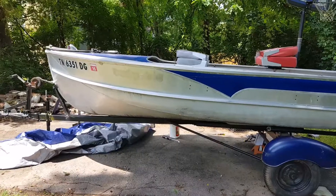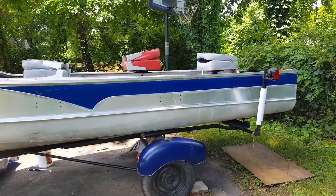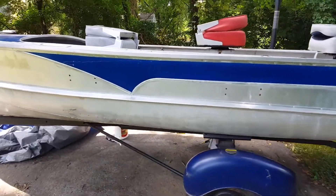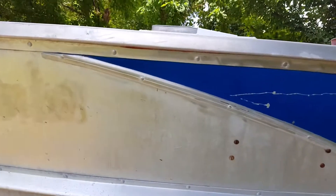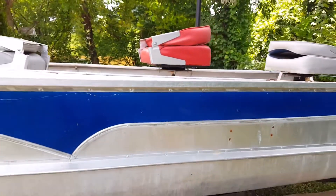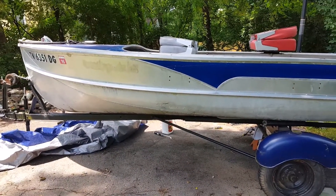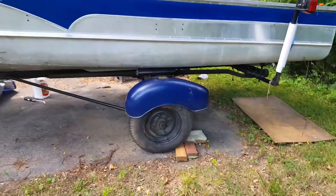I'm getting the hubs, bearings, and stuff like that redone, so here we go. This stripe on the side is what helped me find out what kind of boat it was, along with registering it. This shape is riveted in — it's not just a paint job. The only boats I could find with this were these old Cadillac boats, which were only in business for less than 10 years before being bought out by Wagemaker and other companies.